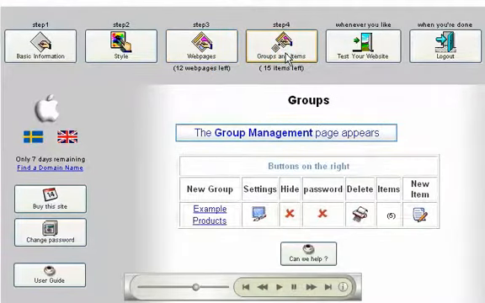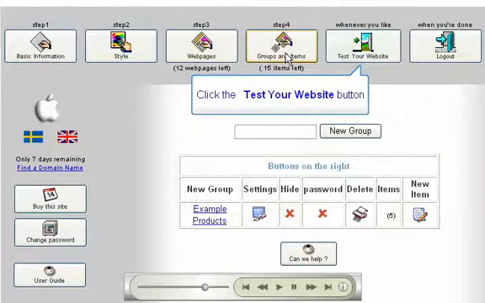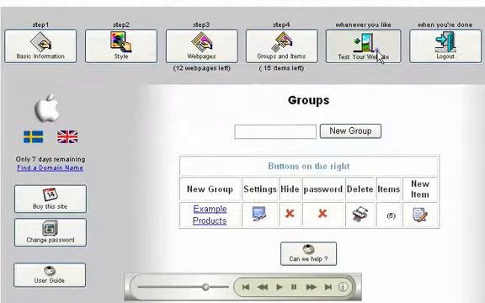Clicking Step 4 allows you to manage groups and items within your website. Groups could be categories of products and items could be products, but you're free to use this concept to manage and display whatever you choose. This is a powerful and very flexible system which allows multi-tiered viewing of content within your website. Every group that you create automatically produces a new button, and clicking the button displays all the products in that group within a matrix thumbnail display.